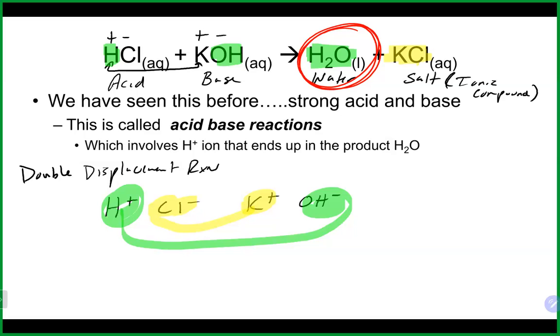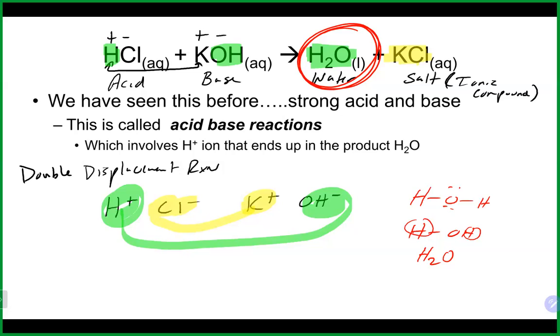So water is really covalently bonded. Yeah, like this. But in acid-base chemistry, we think of water as HOH, and that's how it comes together. And we could write the formula because there's really two hydrogens and one oxygen, which is the chemical formula for it. So in this application, sometimes people think of water as H and OH, and that's what is being switched out in that case. Yeah. It is a covalently bonded guy, but we kind of think of it as coming as ions in this case. Yeah. Other questions?